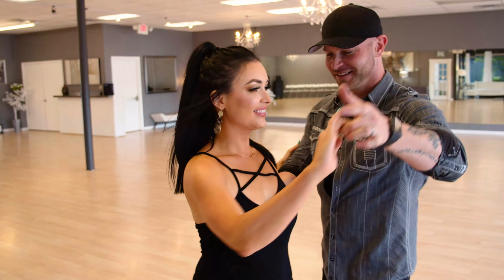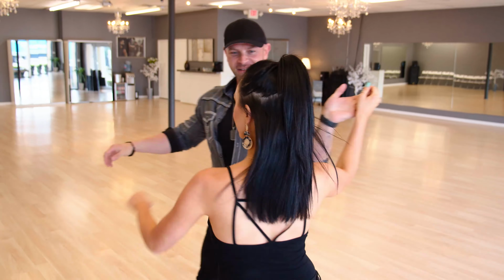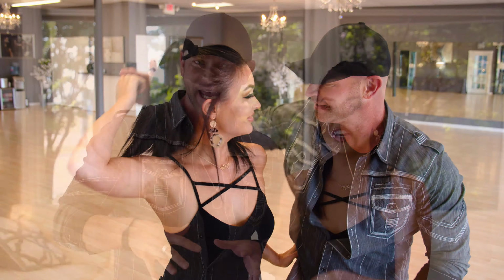Okay, so if you've ever tried West Coast Swing and it seemed complicated or difficult or more difficult than something else, you're not alone. This is a pretty common misconception. It actually is just as simple as any other dance you can learn. It just has to be approached in the right way, which is what we're going to talk about today. We're here to clear the fog.